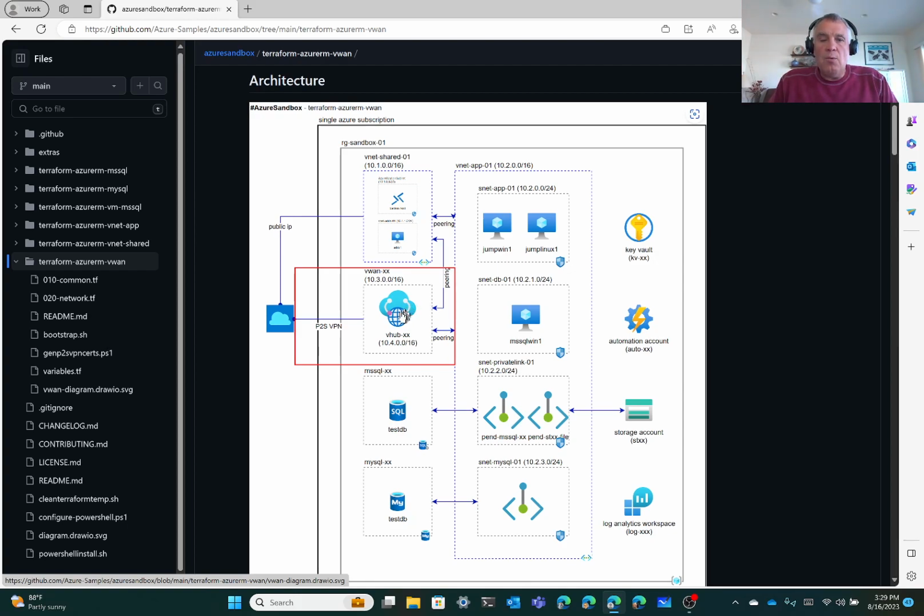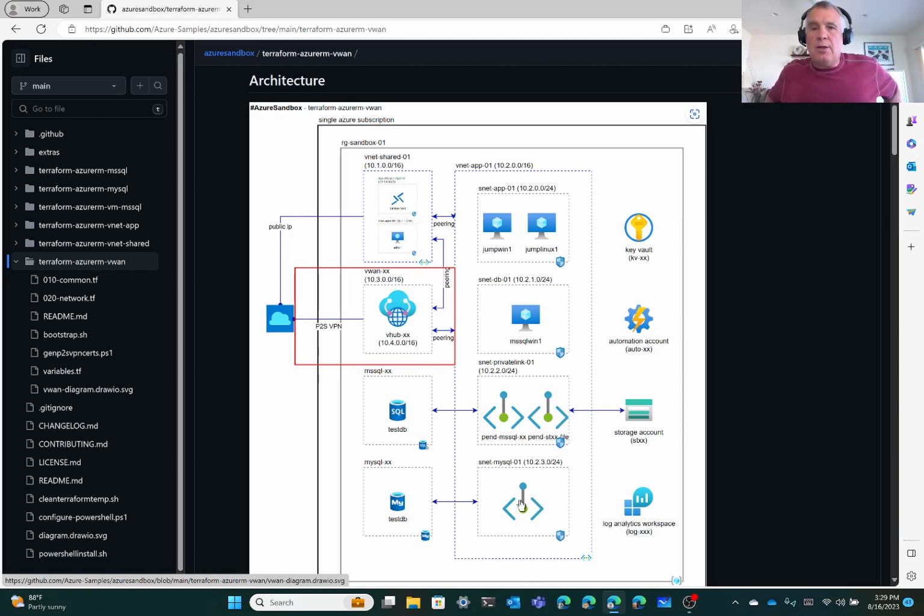So once you have that VPN connection in, your remote device can basically RDP into any of these VMs, the jump boxes, the SQL Server VM. It can also get to any of these private endpoints that were provisioned as part of any of the other optional or required configurations. So it can get to Azure Files through this private endpoint. It can get to Azure SQL Database through this private endpoint, and your VPN client can get to Azure MySQL Flexible Server through this private endpoint.